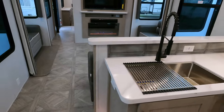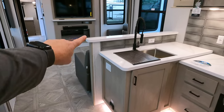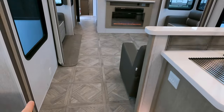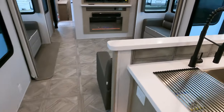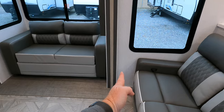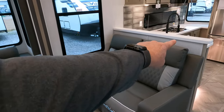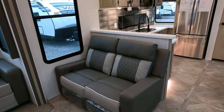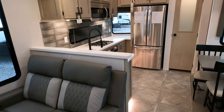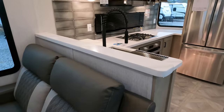The only thing I really think they could have improved on is this additional little wall that separates the kitchen from the living area. I've looked at the way the slide operates, as well as here. I think you can bring the sofa out maybe an additional 4 to 6 inches, and it's not going to interfere with the slide, and that will give you additional counter space up here. Maybe adding some different little, I'm not sure what the correct term is, but the bracing underneath there for decor.